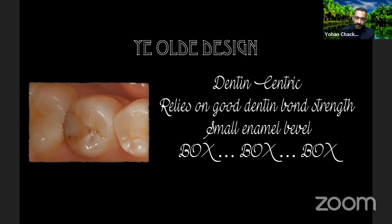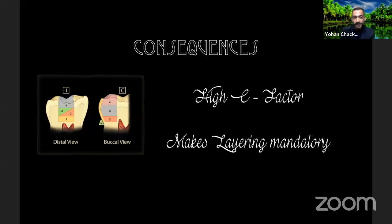But in a sense, all the classes of cavities 1, 2, 3, and 5 were all boxes, just placed in different positions. But if you look at it, they're all boxes with high amount of dentine exposure, very little enamel exposure. This kind of design, unfortunately, is not very good for composite. And this is something that we've learned. Because we were making boxes, there were certain consequences.